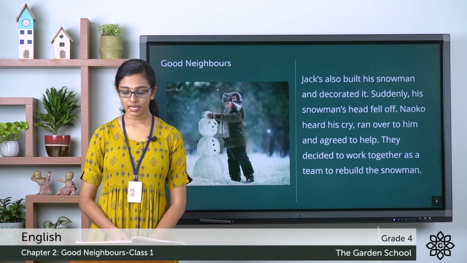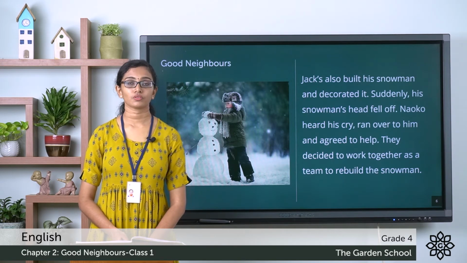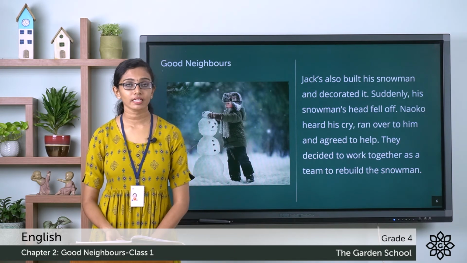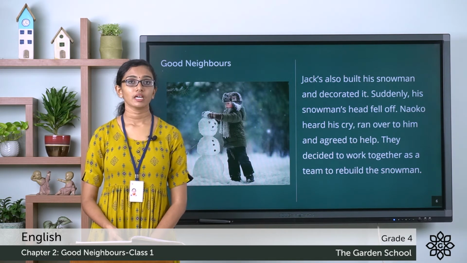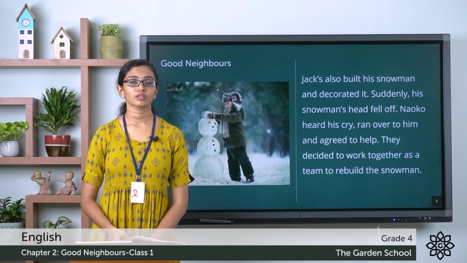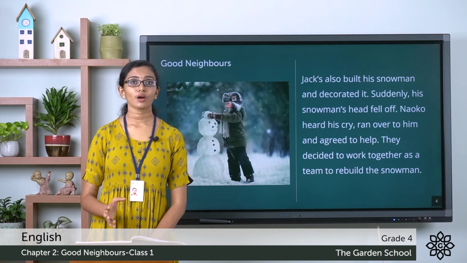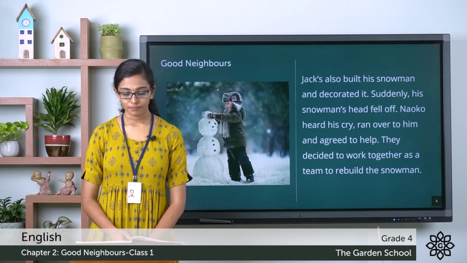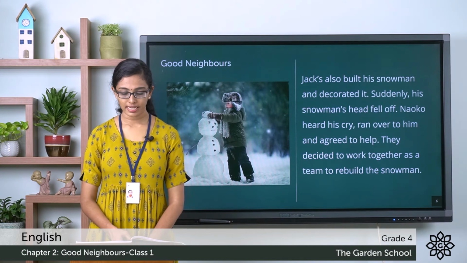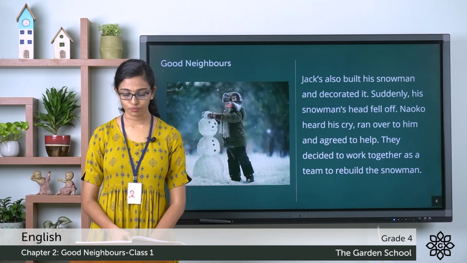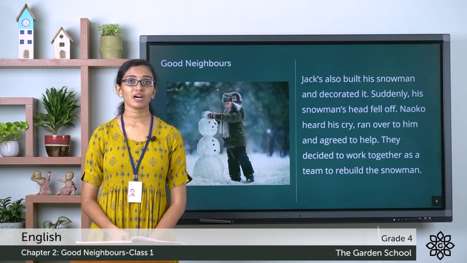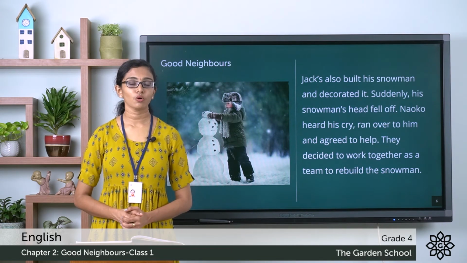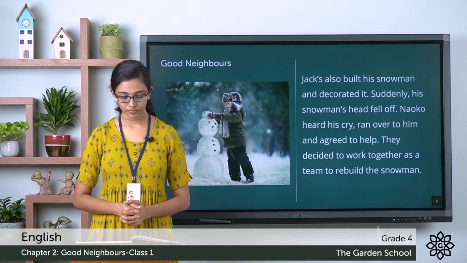The head fell off Jack's snowman and crashed to the ground. So what happened? Remember, Jack had used a bucket as the hat for the snowman's head. It might have been a heavy bucket. So the snowman's head fell off from the body and crashed to the ground. Oh no, my snowman has fallen apart, Jack said, and my father is almost home. So he really wanted to show his father the snowman he built. But then, right when father was back home, his snowman fell apart.